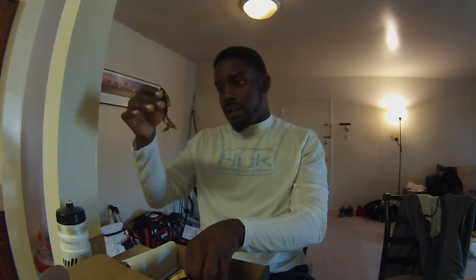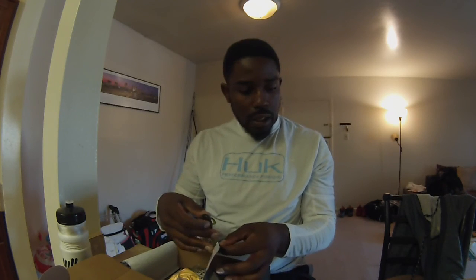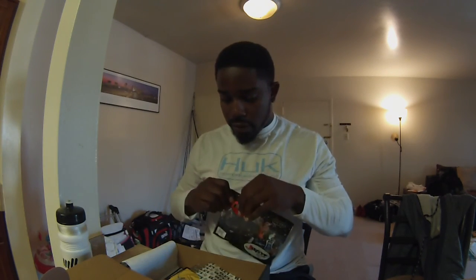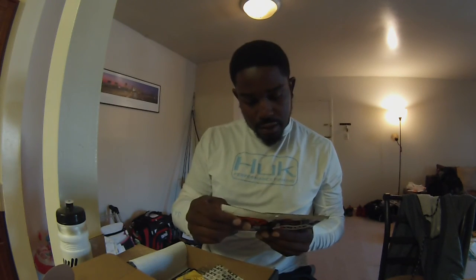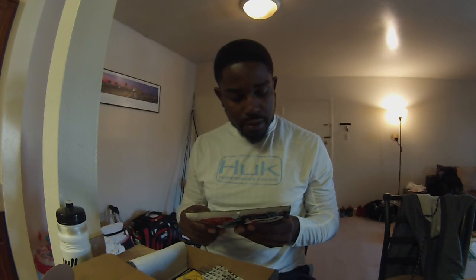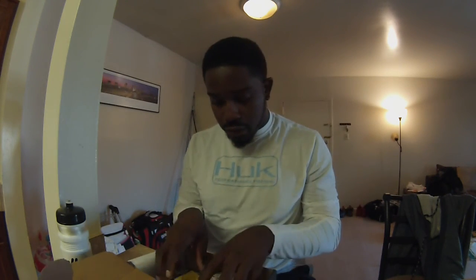This is something that I could definitely use for trailer or flipping. I can use this with the flipping hook, actually. So, yeah, good stuff. Smells like it's going to catch fish. And, it's a pro series, so that's good stuff. Green pumpkin, always a good color to use.